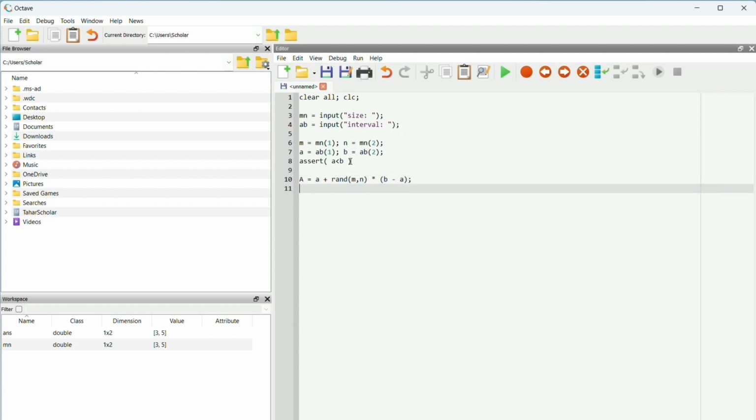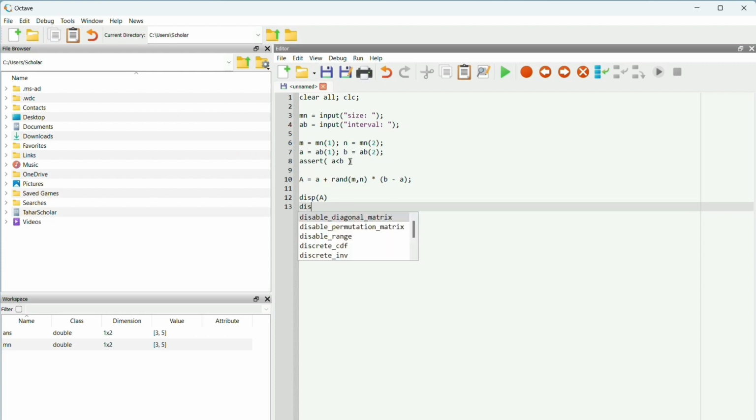Let's display it with the command disp. Disp will display the matrix and come back to a new line. So let's display the minimum of each column. We have already seen the function minimum.